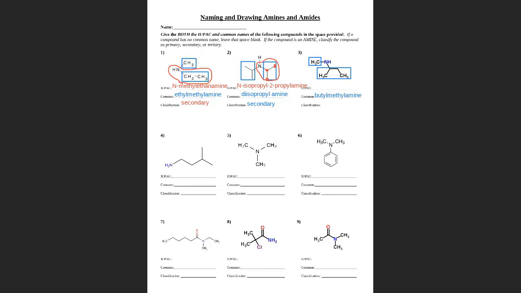Oh, and I made a little mistake in the previous one. For the common name, I should not have put any sort of space. So I took out the space there, as you can see. So butyl methylamine. And these substituents always get labeled in alphabetical order. Now, if I was to do the longest carbon chain that's attached to the nitrogen, here we go.